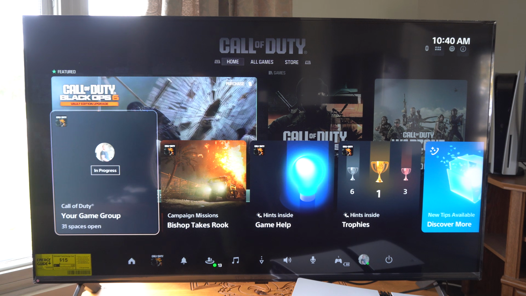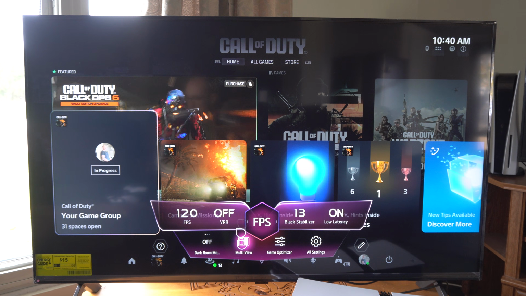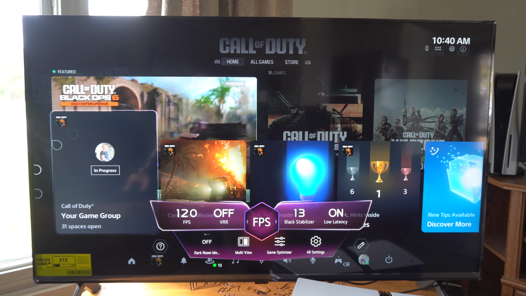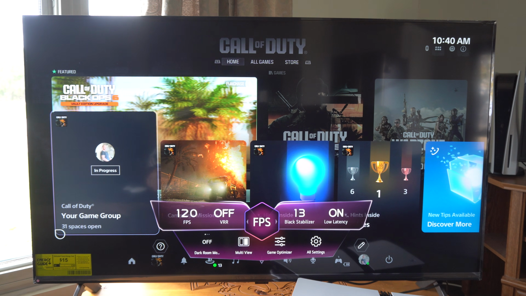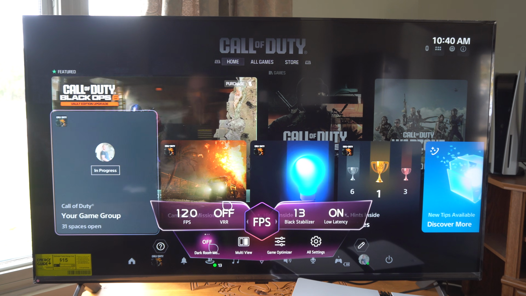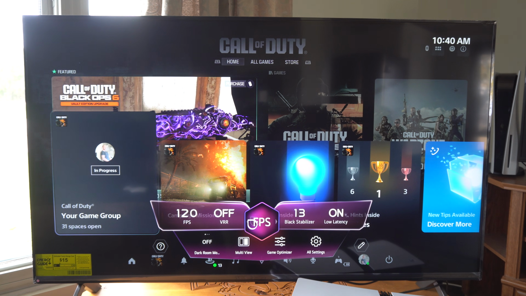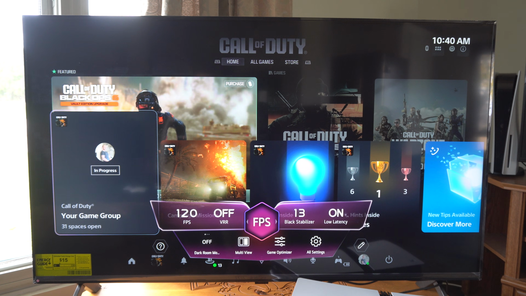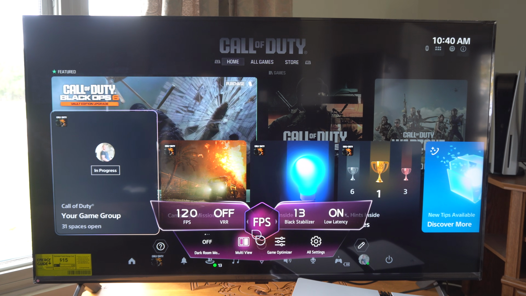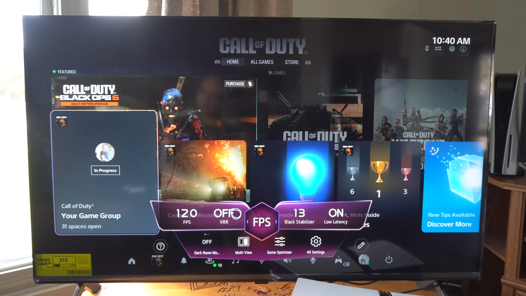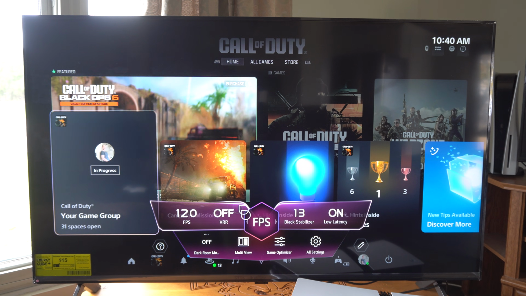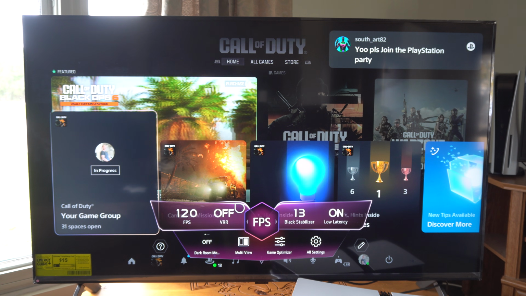If I press settings, it's going to open up the game optimizer right here. And if you don't have this turned on, you're going to want to switch on over to the game optimization, which it should just automatically pop up. So we can switch on over to the FPS mode, RPG or whatever, RTS. So they have all these different modes. And I would suggest turning off VRR. On my TV, VRR makes everything look like it has terrible motion blur. So I turn that off and it looks so much better.